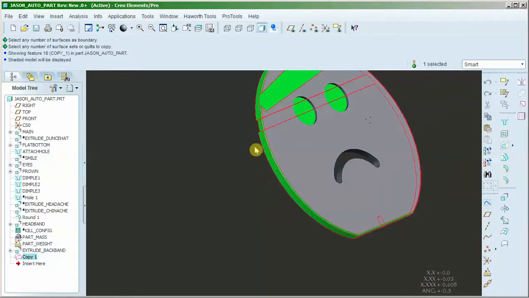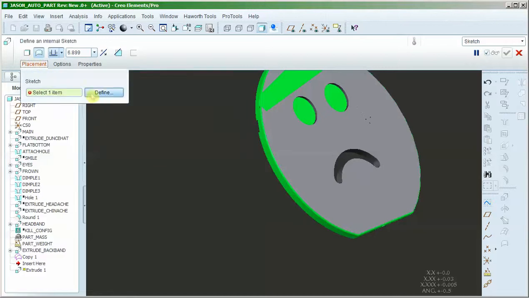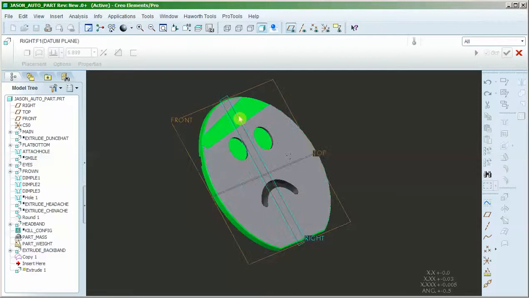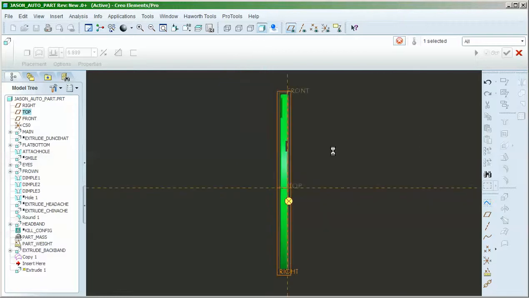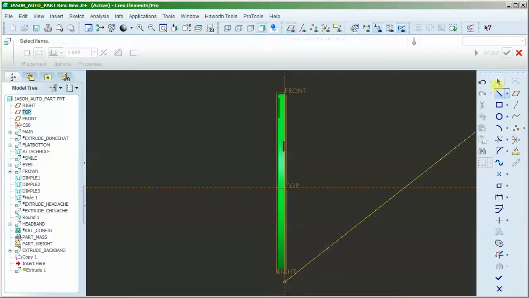And we're going to need something to intersect it against. So to create the intersecting surface, I'm going to make an extrusion. It'll be thin, not the thick one. And we're going to locate that. We're just making a thin, flat line. So I'm going to use either this right or the top datum would work. Go ahead and sketch. And along the back, make it plain. Now it's just a straight line.